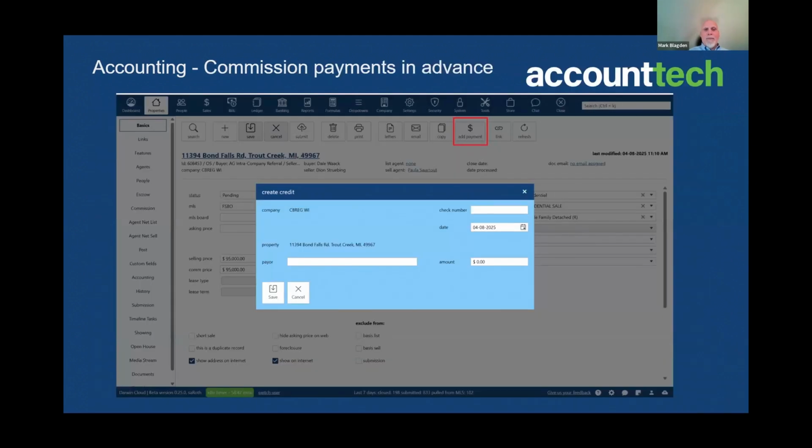Now, sometimes it happens that the money for a closing comes in before the closing, and you want to put the money in the bank, but you can't. In the past, you couldn't because the property wasn't closed in Darwin yet, so there was nothing to attach the deposit to. Well, now you can make the deposit in advance, put it on the books, take it to the bank, and the system will be aware that that property has already received the payment before you do the closing, and it'll automatically do all the accounting for you for the money that you've received in advance.